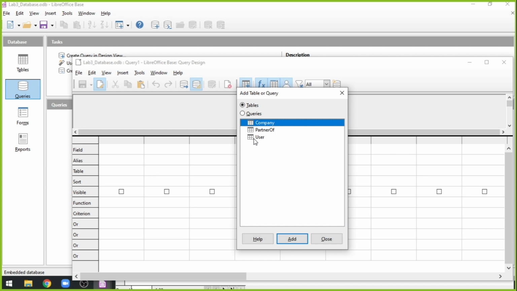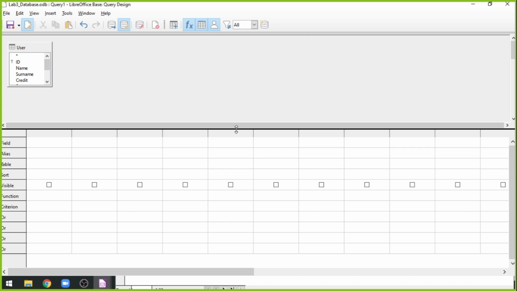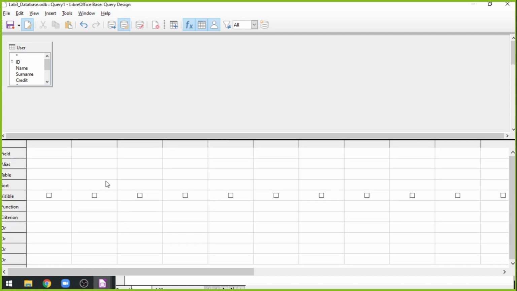But for now, let's just get the user table, for example. I will close this new window, and in here we have a bunch of columns, and for these columns we are making projection. For example, we can say, I would like to project the ID of the users, and let's say also the name of the users.